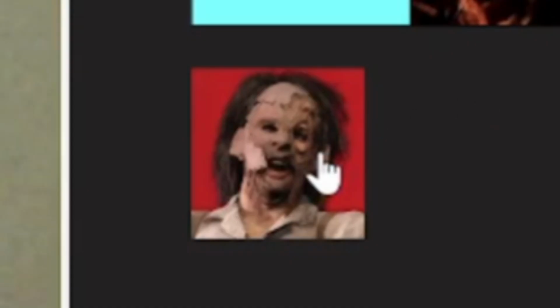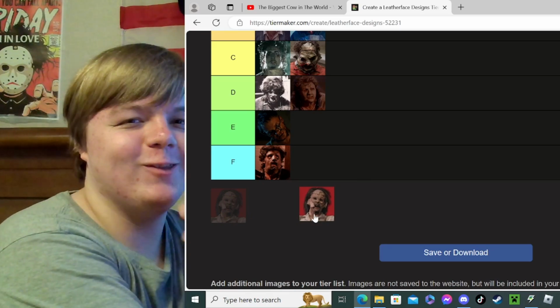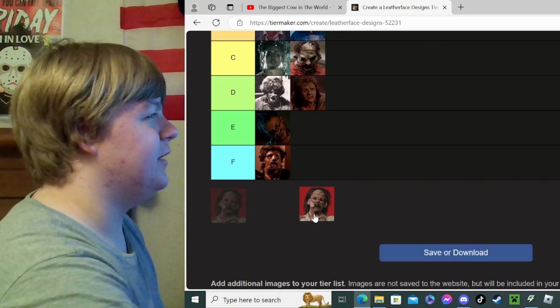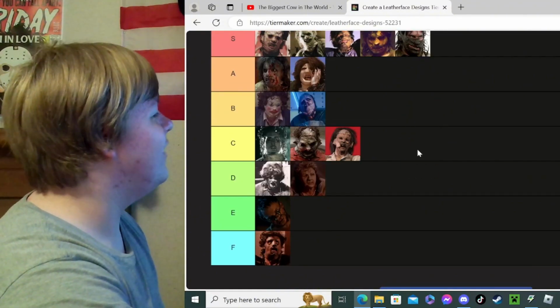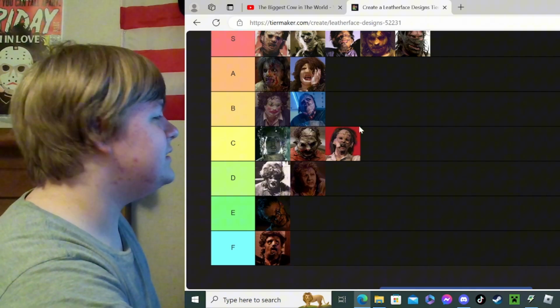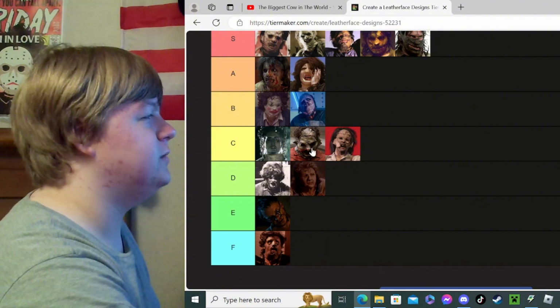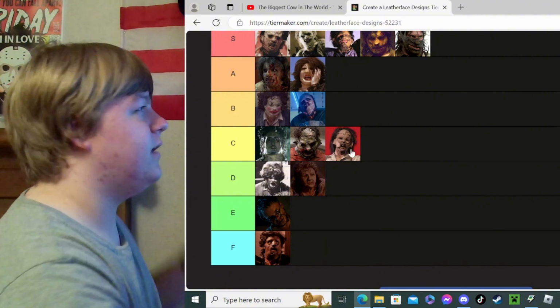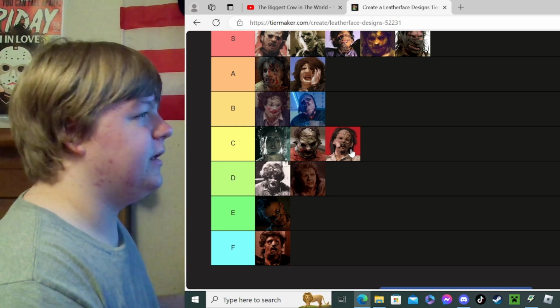What on earth is this thing? Okay, the first thing that came to mind when I saw this was the grandfather from the original film. You know, the bald one. Honestly, I don't mind this look. I'll give it C tier. I mean, it's decent at least. Although I'm not so sure this one's actually from the film, so C tier, put it directly in the middle, so that way I'm not being disrespectful.